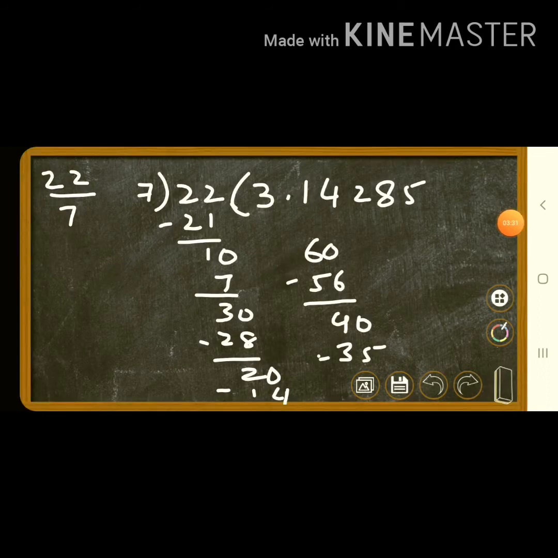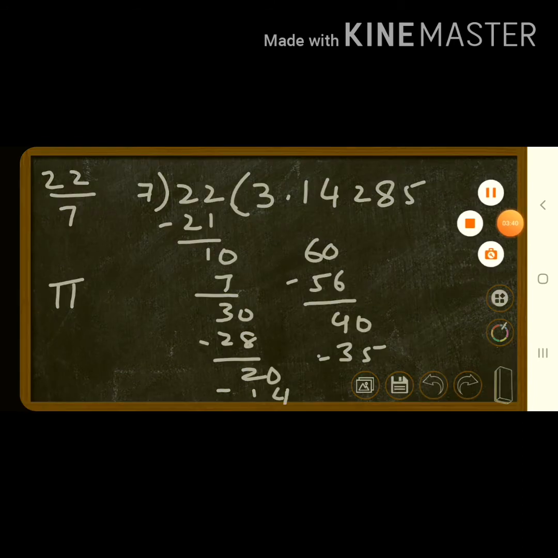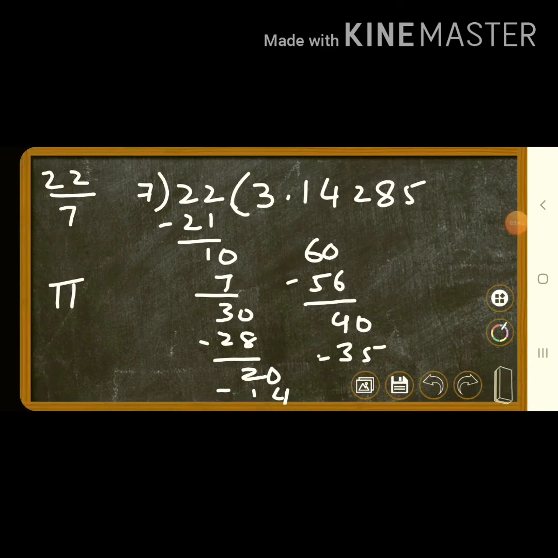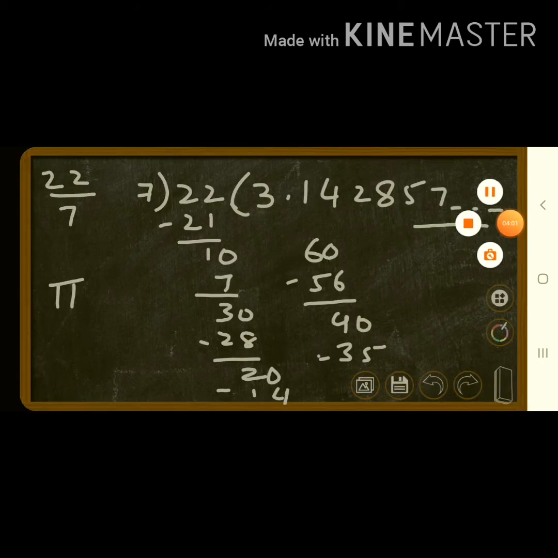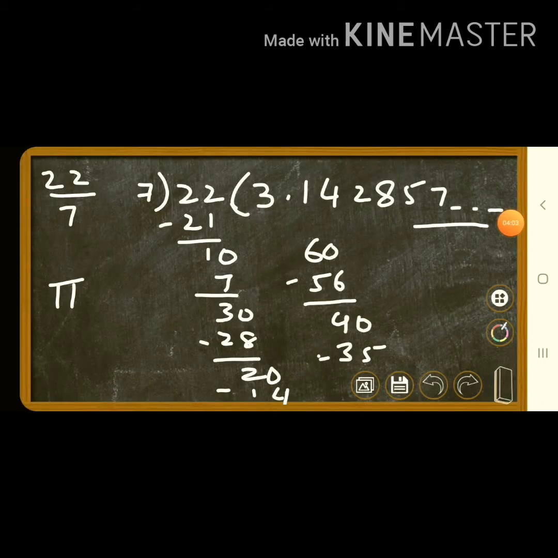So as we divide 22 by 7, we know that pi is equal to 22 by 7. So it is the value of pi. So the value is 3.142857 as we divide 22 by 7. You can see the division here. Its decimal expansion is non-terminating, not repeating. The decimal expansion continues endlessly here, but there is no repetition at all. So pi is also said to be an irrational number, which you will read in the next topic.